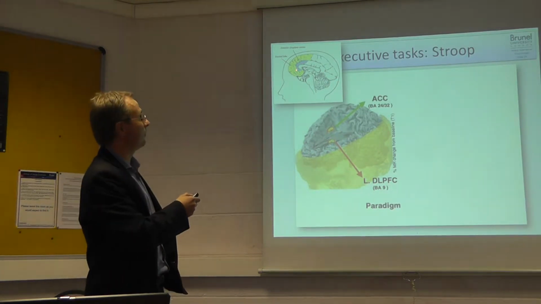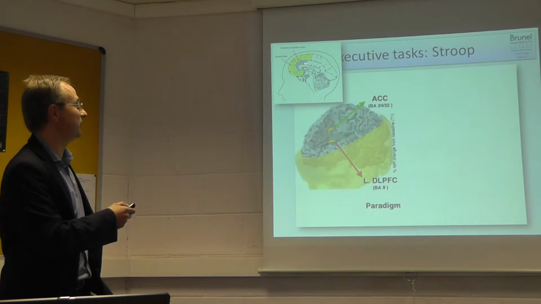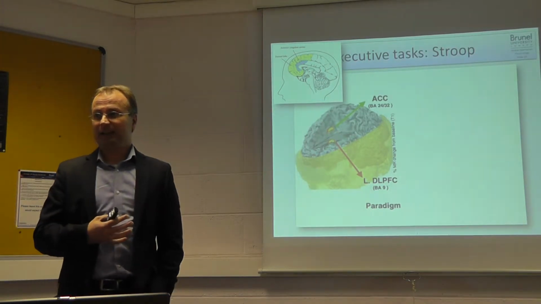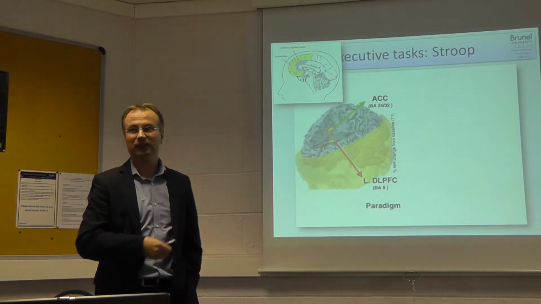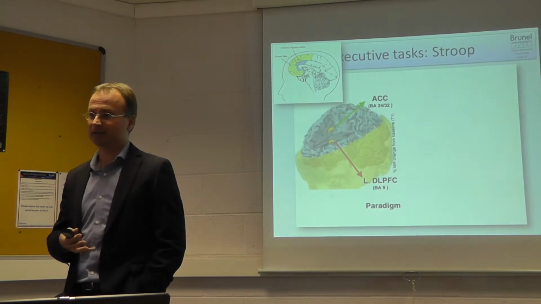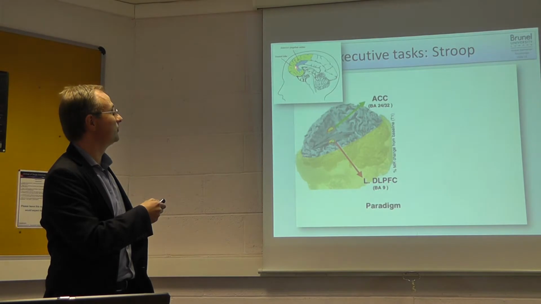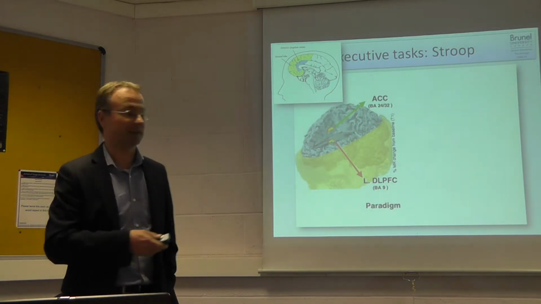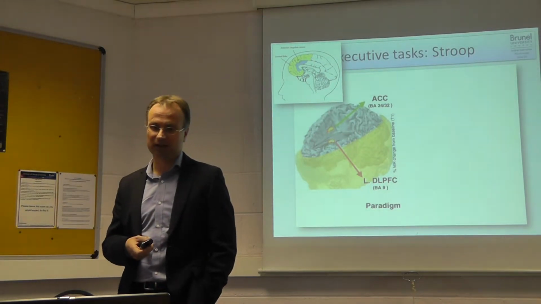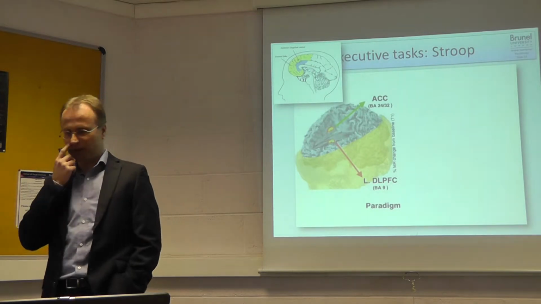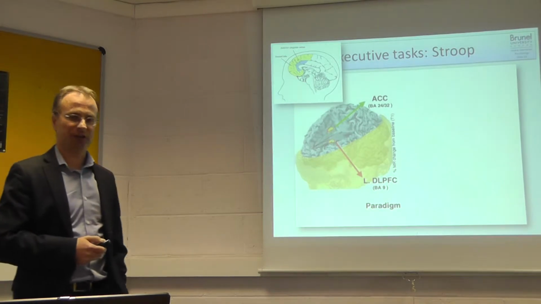So it's part of the frontal cortex, but it's not part of the neocortex. It's part of an older cortex. It belongs to the limbic system. And we are interested in the posterior part here. The more anterior part is a more affective domain, and sometimes this area is related to social cognition. And this more posterior part is a more cognitive domain. So, what have the authors done to disentangle these two processes?